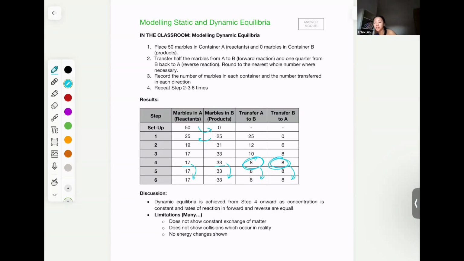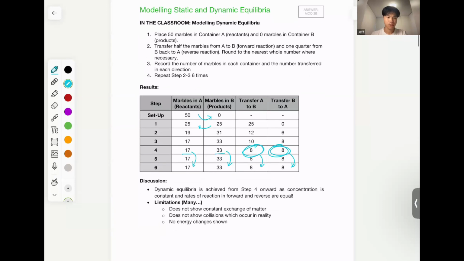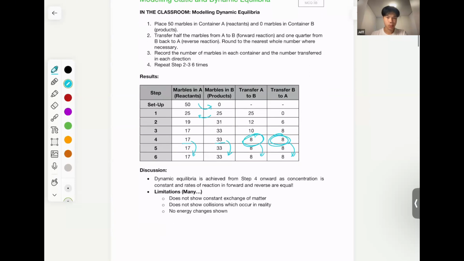In our class, we did like a paperclip one where you join paper clips into two and then take them apart. Nice. So it's a similar effect, like you were joining half onto one and then removing some from the other. Okay, cool. So generally speaking, this is what it'll look like. Beware if it comes up in the exam, the dynamic equilibrium model.